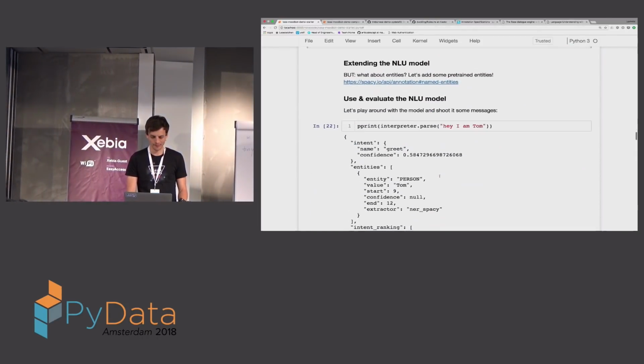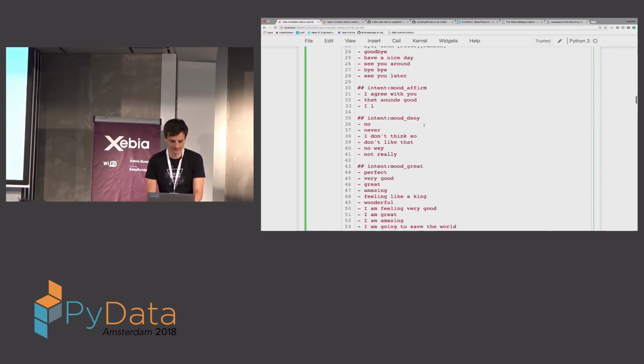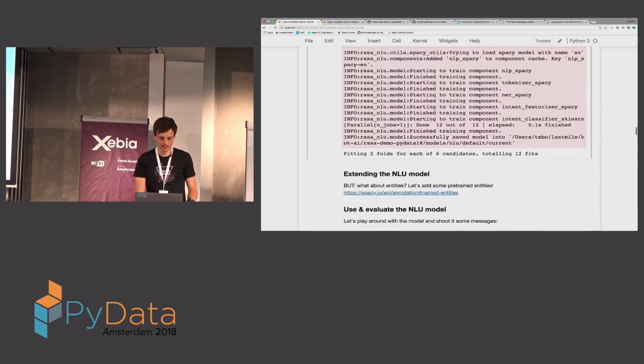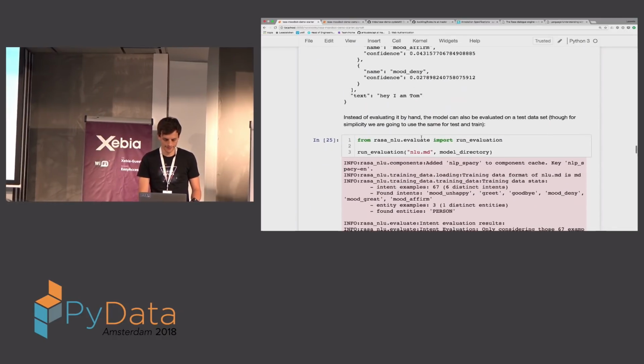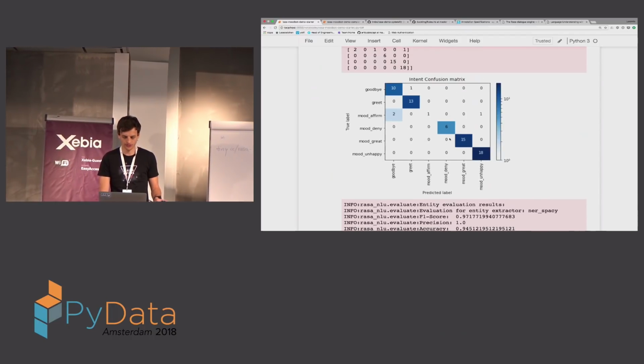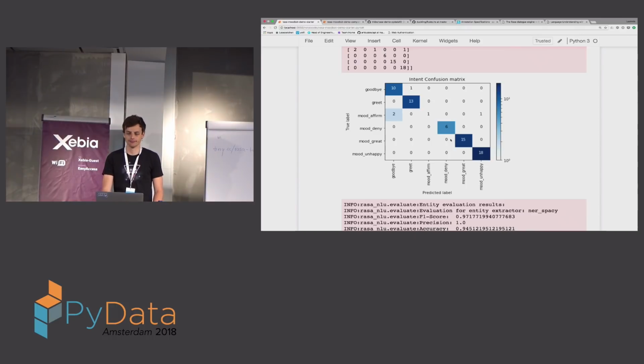Cool. All right, let's get our original training data back. Evaluation. So it doesn't look too good, which is usually a good sign that you need a bit more training data. As I said, it looks at the word vectors, and if there are a lot of words in there that the model hasn't seen during training, then it doesn't have a signal to pick up.